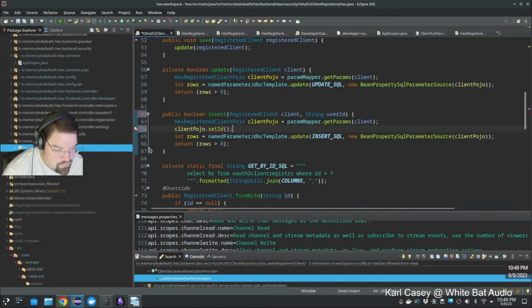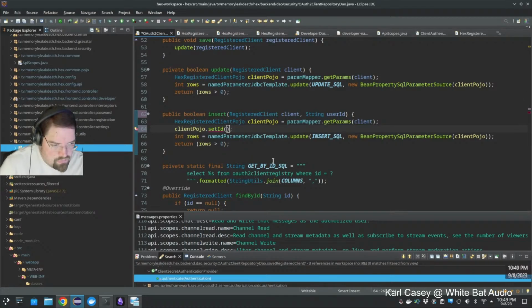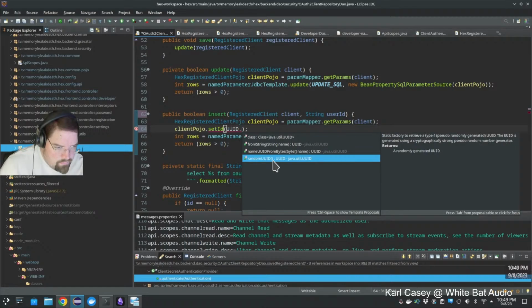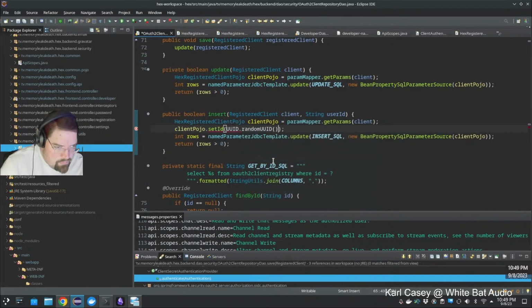So I guess, you know what, it would probably just be easy to do a UUID. Just put it as a string. So random UUID.